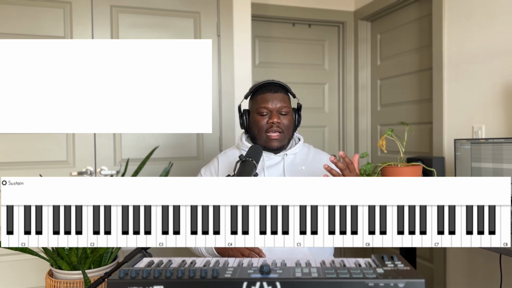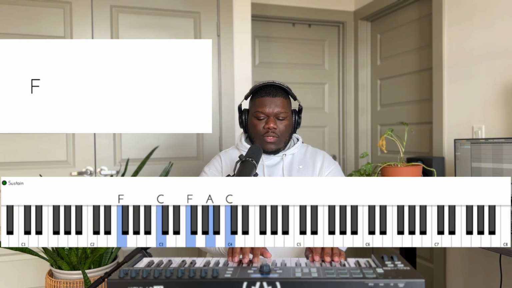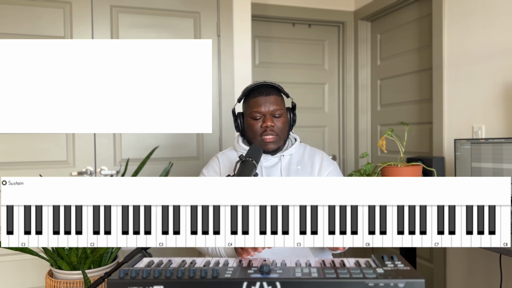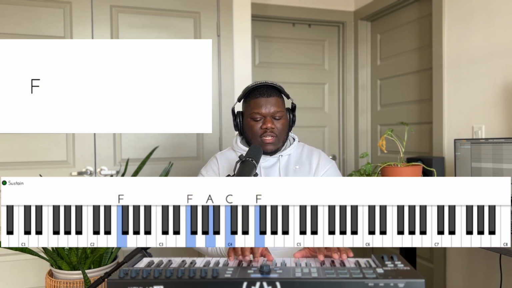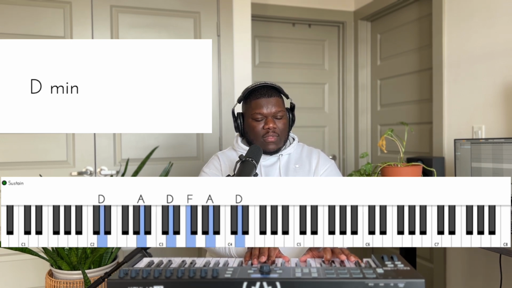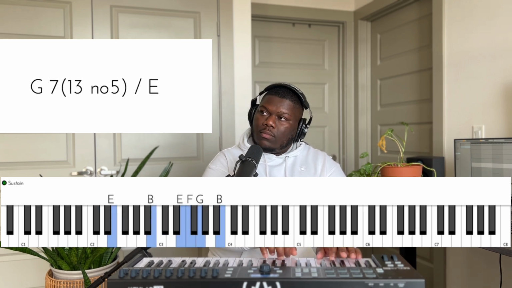The second thing is, okay, I know what the chord is. I know what the chord progression is. Why don't I add inversions to it? So F major, for like the intro, I can do first inversion. Something like that, right? So first inversion for the F major, first inversion for the E minor, and then for the D minor as well, right? So just something different. Play around with your inversions and see what you can come up with so that you have a slightly different sound, but the same progression.